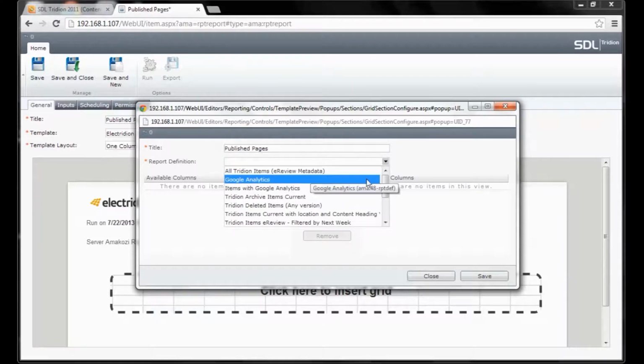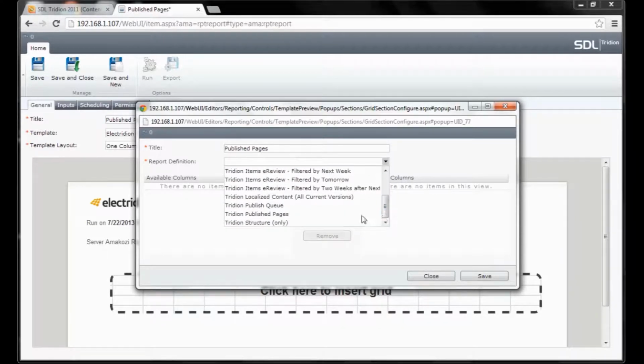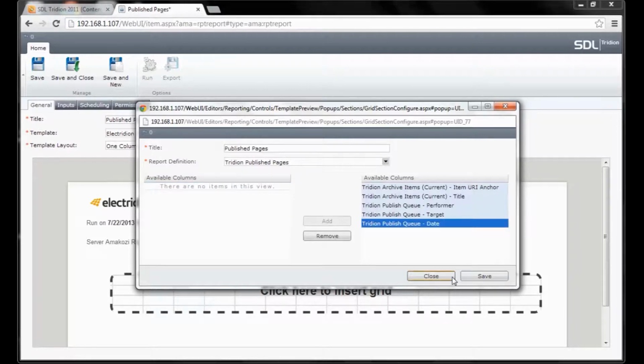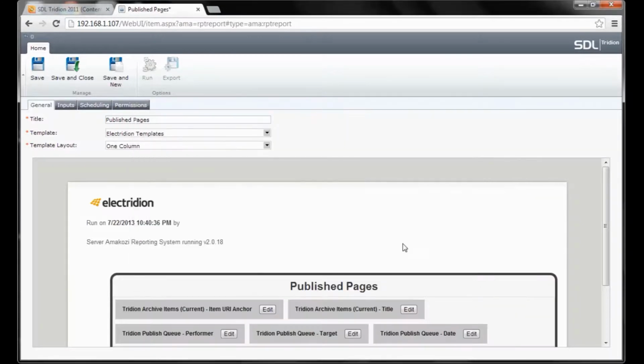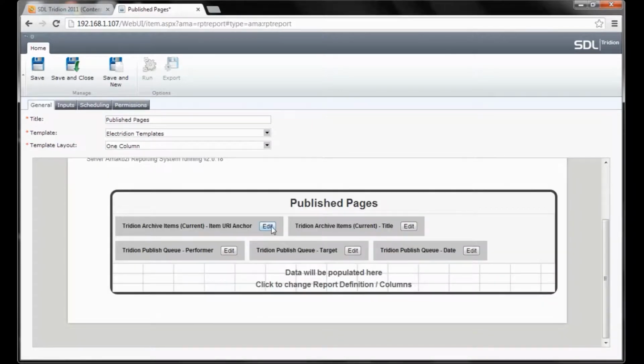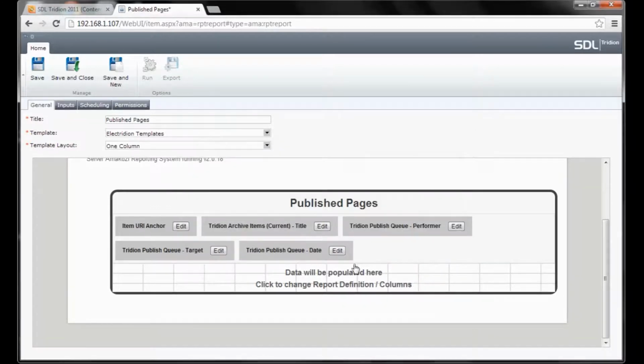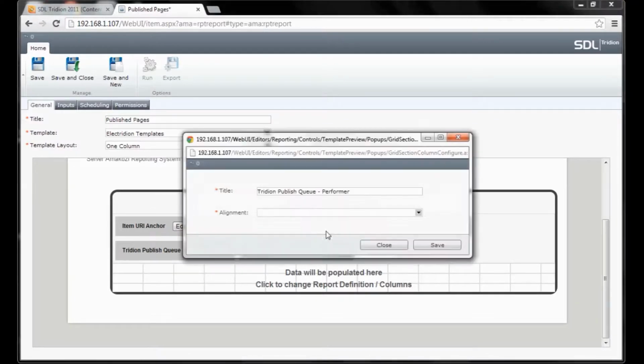For the report definition, we select Tridion Publish Pages and we add all the available columns. We can edit the column titles to something more meaningful and set the column alignment. Let's do the same with this column.